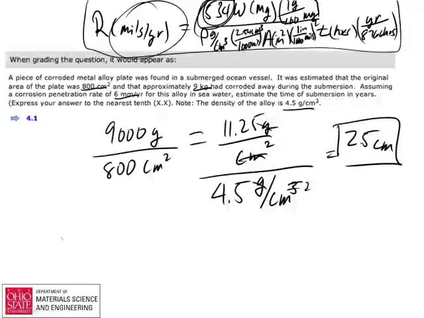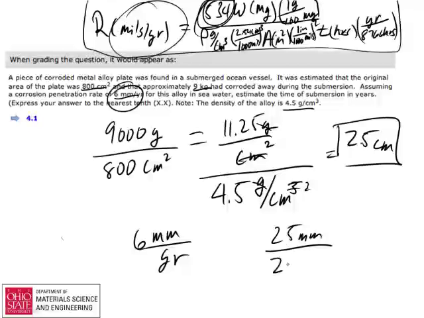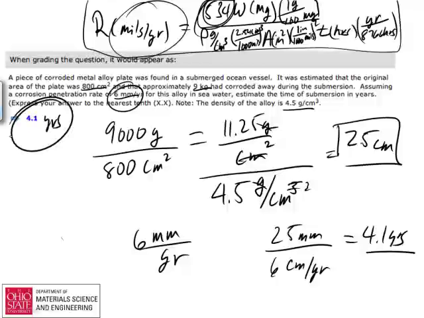And then we know that this is going at a rate of 6 millimeters per year, so 2.5, or say do it in the same units, 25 millimeters divided by 6 millimeters per year gives you 4.1 years it takes to get that, and that's the answer that you end up getting there. And it's just a units problem. It could be a good one if your students are in that place.